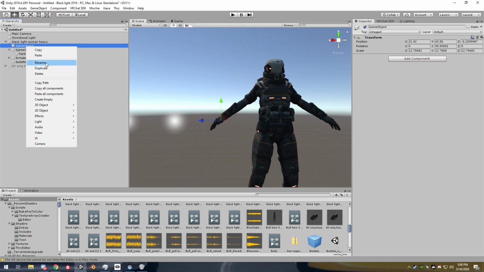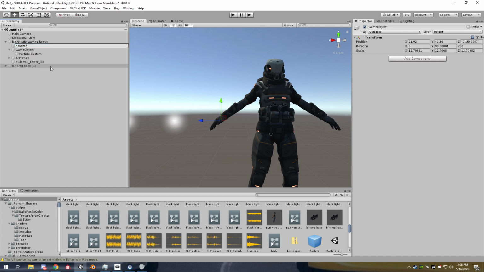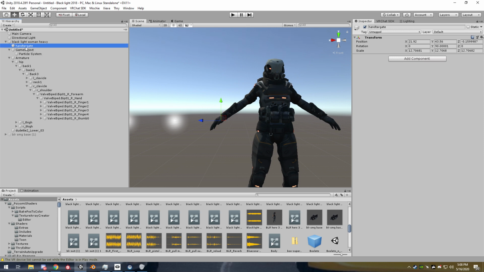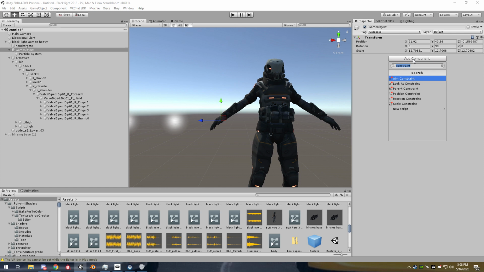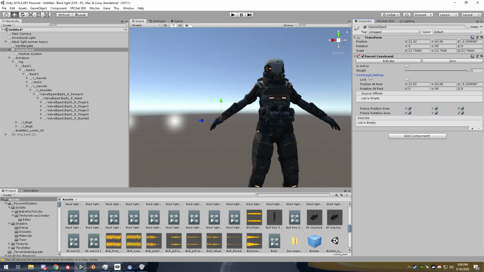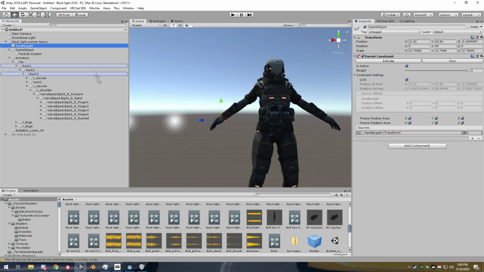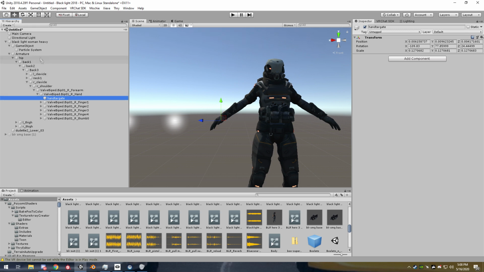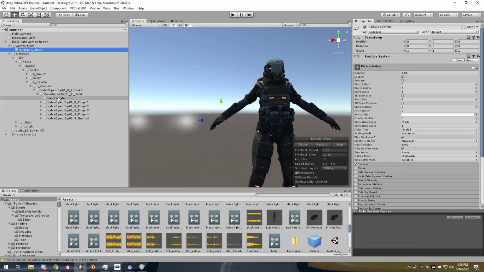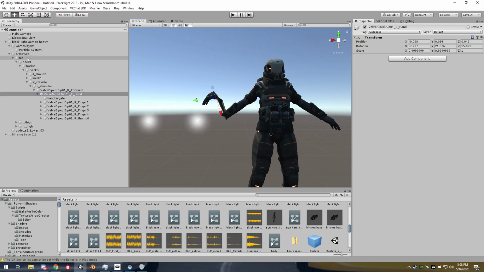And we can call this hand target. This is like doing it the final IK way or rigid body way. I prefer doing it this way because that's just how I've always done it. Normally before I drag it over, I'll create a parent constraint, throw the hand target in, activate it, lock, throw the hand into here. Then this particle system should follow my hand.